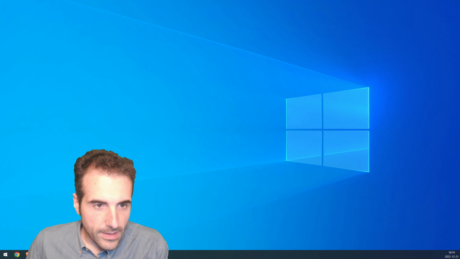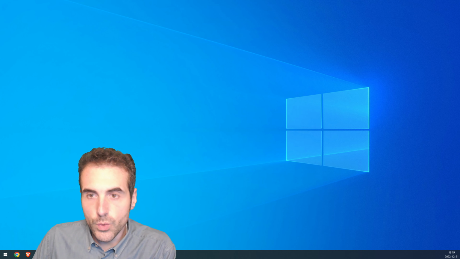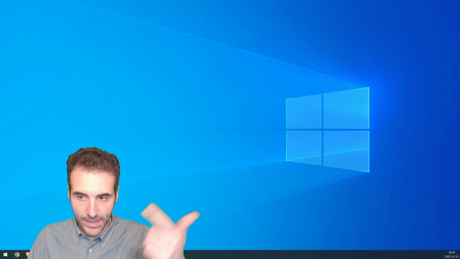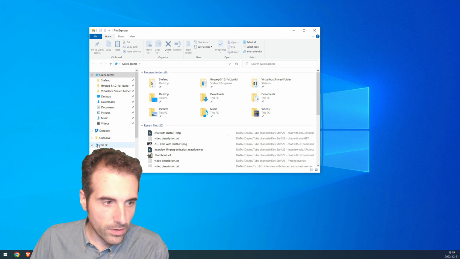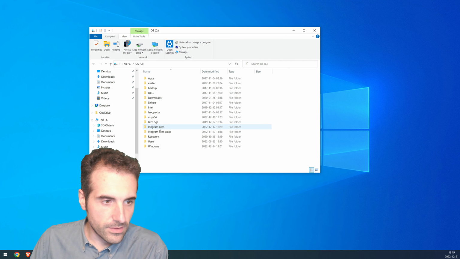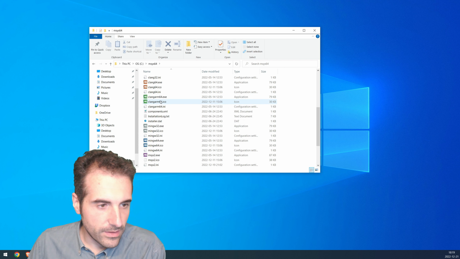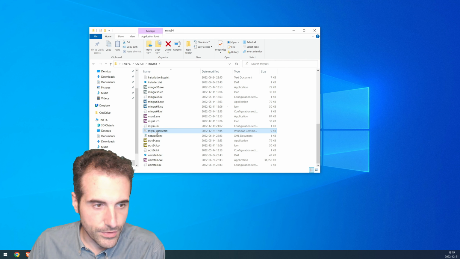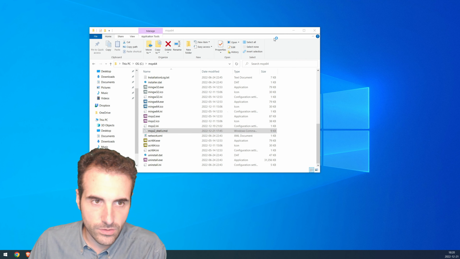Okay, once the MSYS is installed correctly, we need to tweak one of the files that we have in it. This is the file that we're going to invoke later. The file is available in the C:\msys64 folder. So if you go to C:\msys64, and then to msys2_shell.cmd, we open it with a text editor.